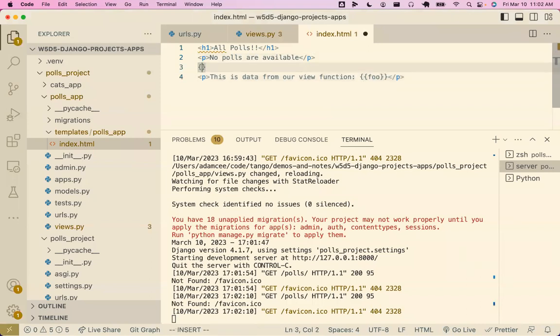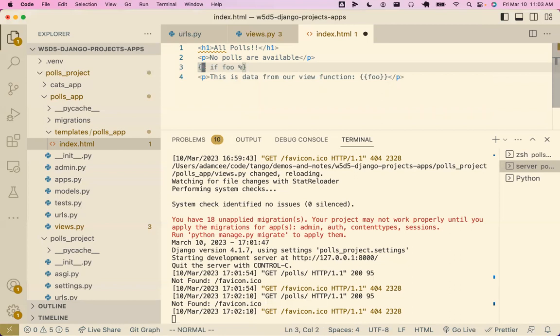Now, Django templates: if instead of two curly brackets, you use a curly bracket and a percent sign, these are the escape characters from HTML into a very simple language.